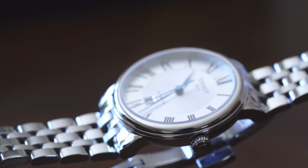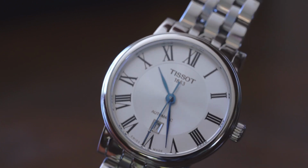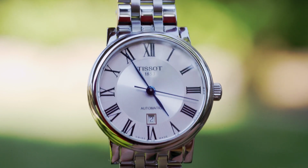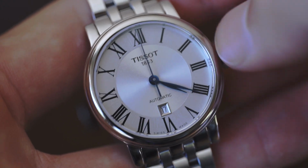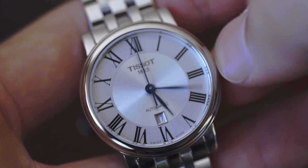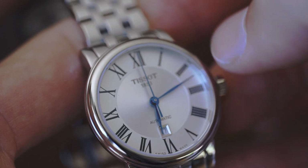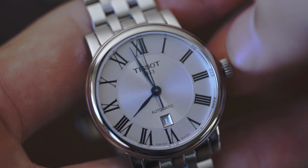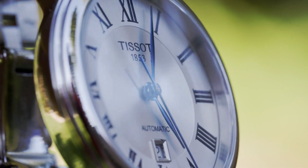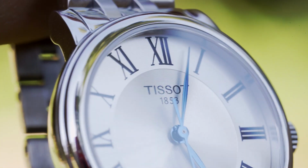Now, the hands of this particular model of the Carson Premium Automatic, I think are really nice, and that was one of the factors that also influenced my grandma and I to choose this watch for her. They're blue, and they contrast really nicely with the silver-white face of the watch. They are, I believe, painted. They could be heat-treated, if so, huge plus. Either way, assuming they're painted, the quality is, I would say, very good. Super smooth, even application of the blue paint. Pretty deep color that is also, in some lights, slightly iridescent, which looks really nice.